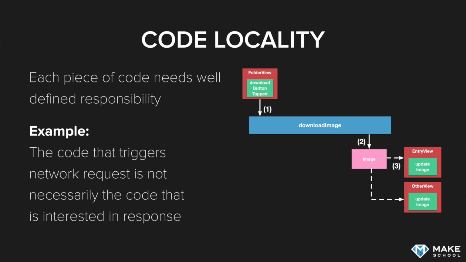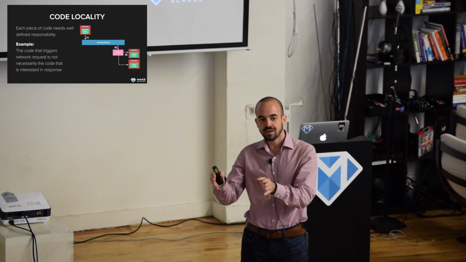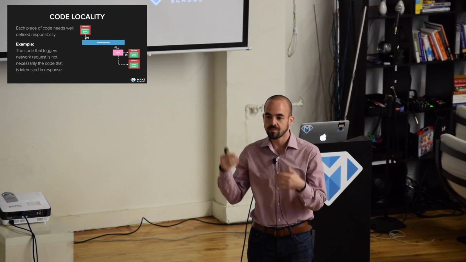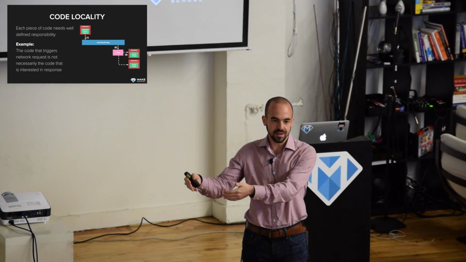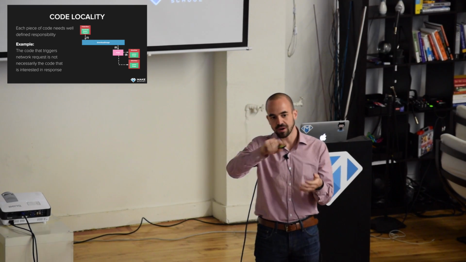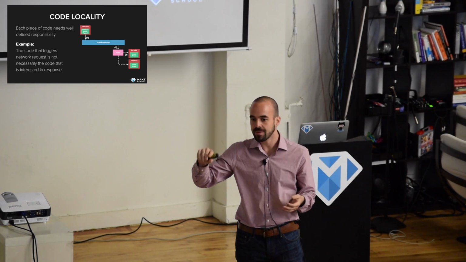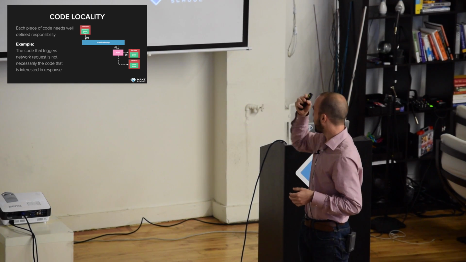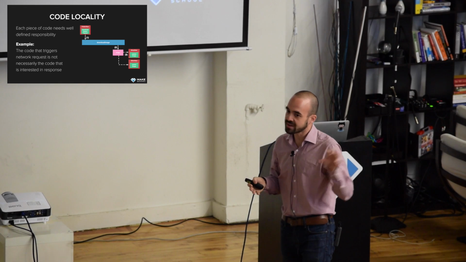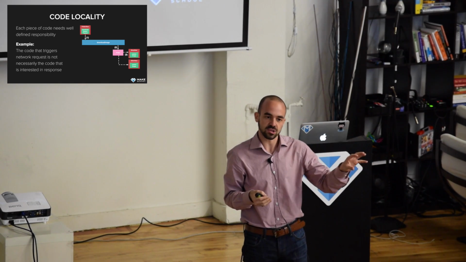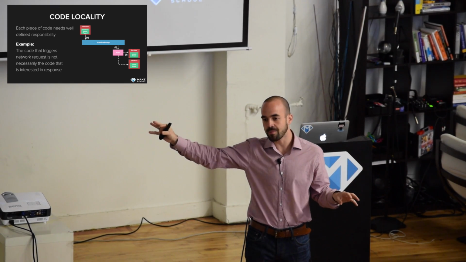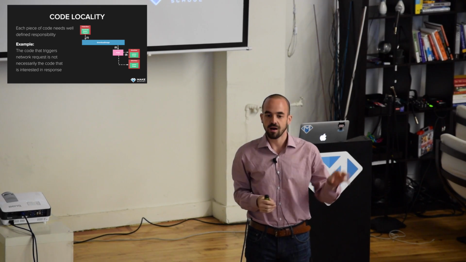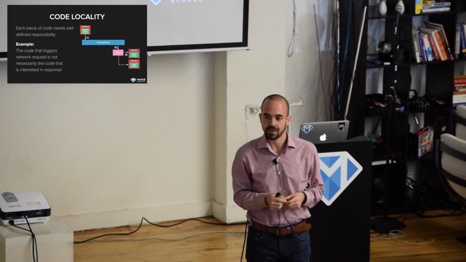The solution that you might choose that doesn't really have great code locality would be to put the whole download code inside of the callback of the button and then handle the response inside of that button as well. So we'd have one place where you trigger the network request because the button tap happened, and we also listen to the response. But in reality, there's mostly one part that is responsible for listening for user interactions, but a totally different part of your app that is actually interested in the response of, for example, the network request that you trigger.